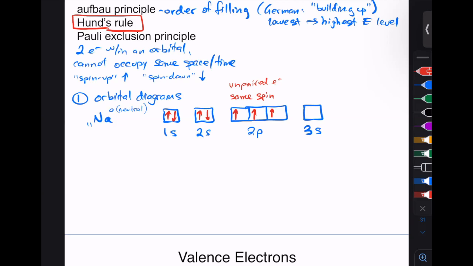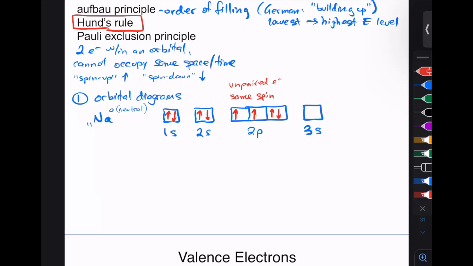It's still going to go in one of the 2p boxes, because following Aufbau principle, the 2p sublevel is a lower energy level than the 3s. So we're still filling in each additional electron in the next available energy level, keeping lowest first before we move up. So now we are going to have 2 electrons in one of these orbitals, but it doesn't matter which one. Again, I work from left to right, so that's fine. But I could have done it this way. That's completely legitimate. I just like working from left to right, okay?